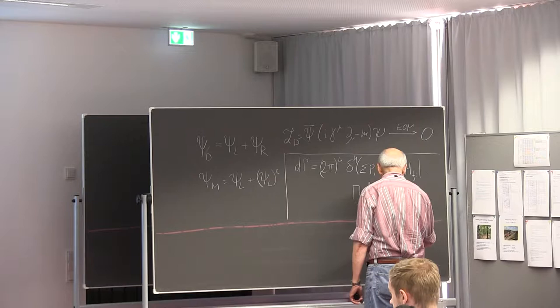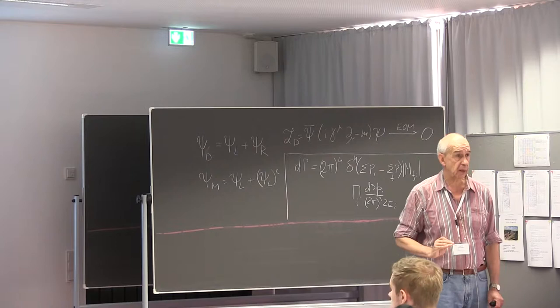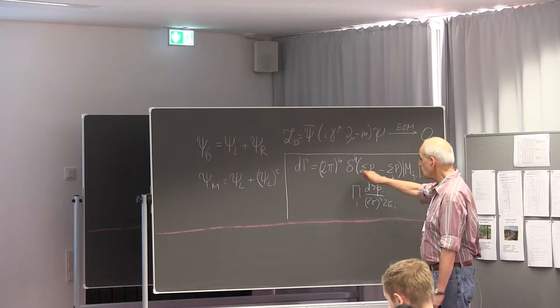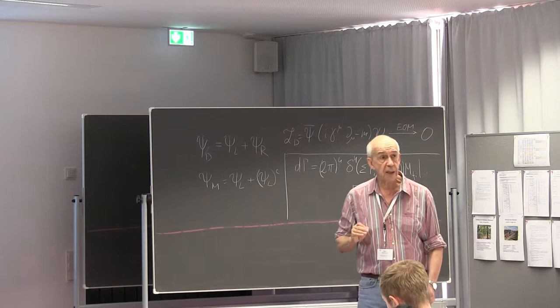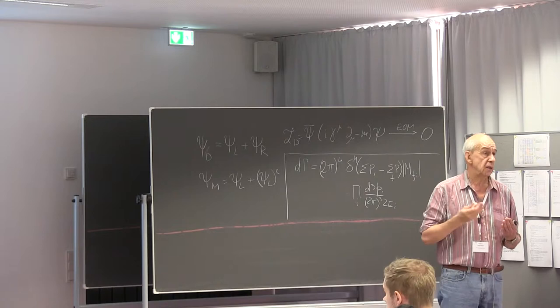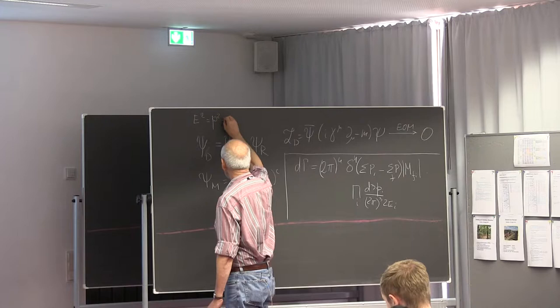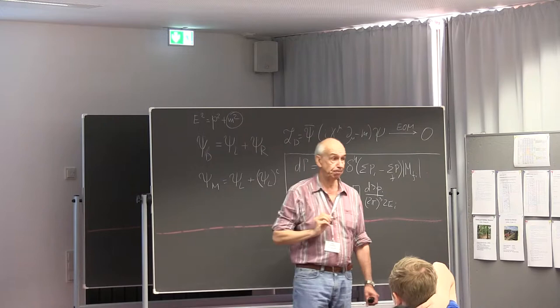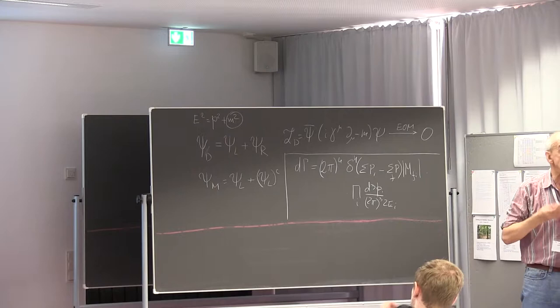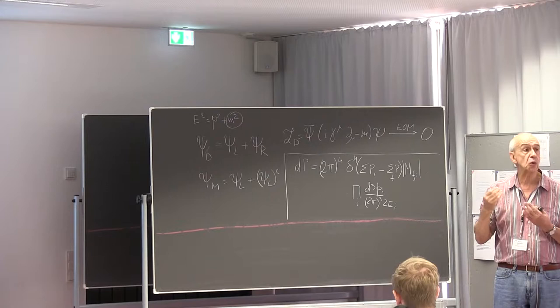Can we, for example, apply this to neutrino production? We immediately see a problem. This delta function just gives us the four-momentum conservation, energy and momentum conservation. So if we know energies and momenta of all particles which participate in neutrino production, we can find the energy and momentum of the neutrino itself. However, if we know it, then from the dispersion law, E square is equal to P square plus M square, we can find out the mass of the emitted neutrino. If we know the mass of the emitted neutrino, this means that we have emitted a mass eigenstate, not a flavor state. And mass eigenstates do not oscillate. So that's one problem. There are many other problems.